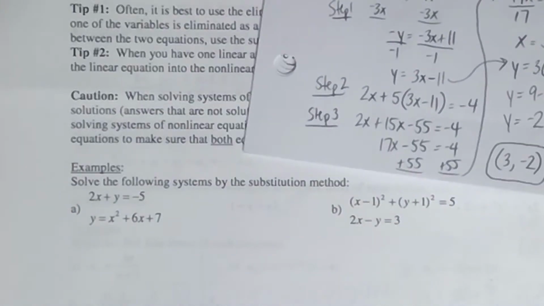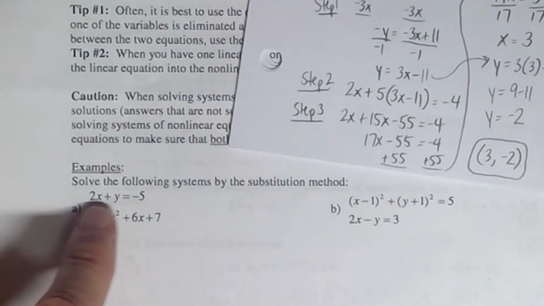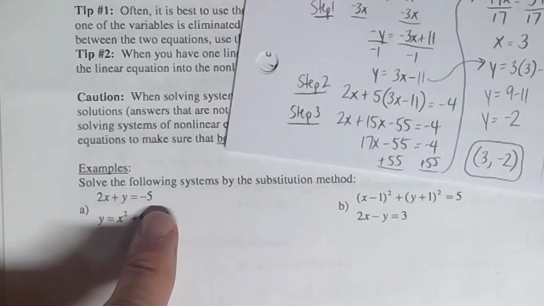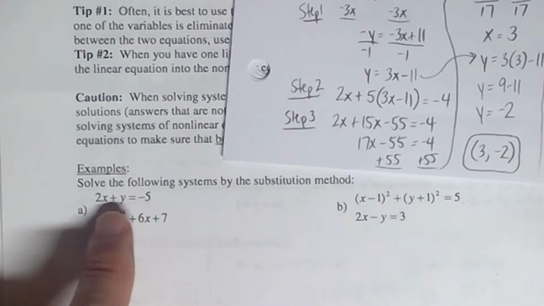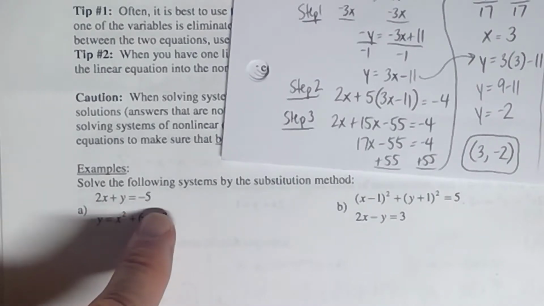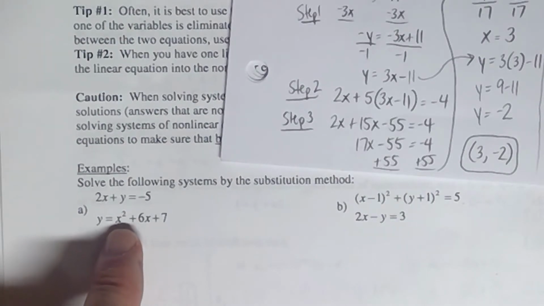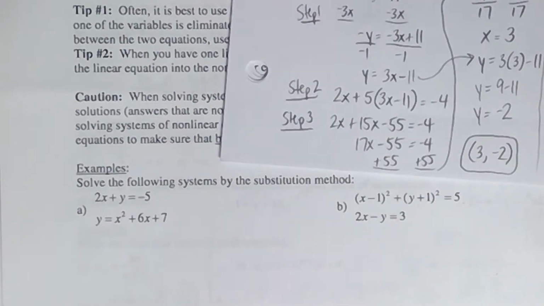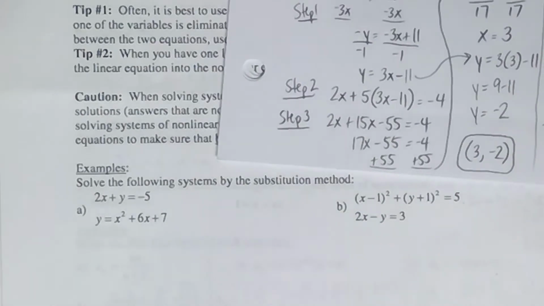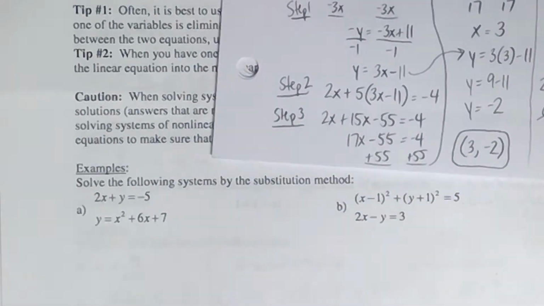But what makes this system different? Even though this equation on top here fits that linear description I just mentioned, degree 1, degree 1, degree 0, this one down here does not. Okay, because it has a degree 2 term right there. If you have an x squared or a y squared in your fraction or in your equation, you guys, it is definitely not a linear equation, no matter what.